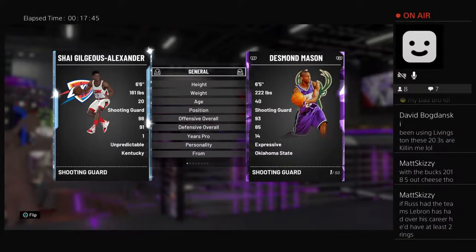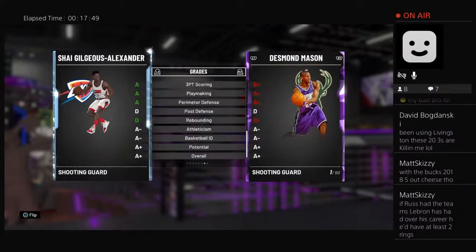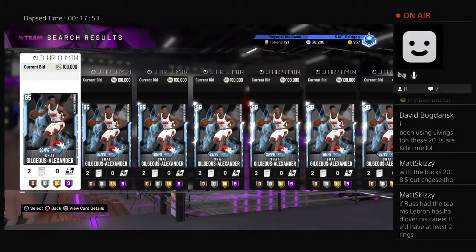Definitely a meta card. You can run this card. Oh, wait a minute. It says shooting guard. Do they allow him to play point? They wouldn't do that, right? Oh yeah, no, they allow him to play point.